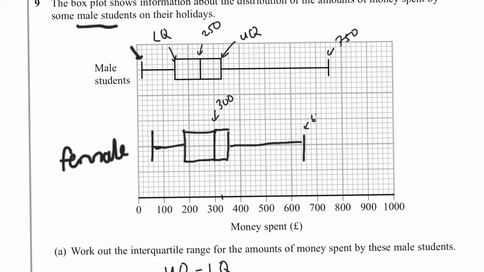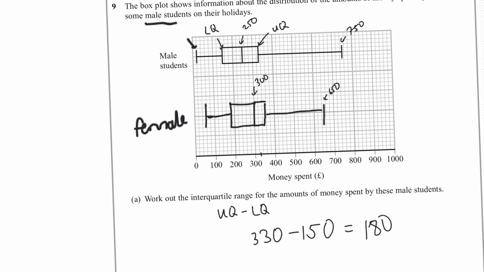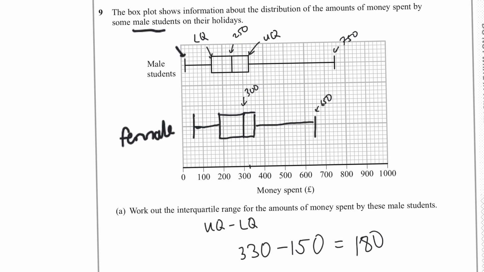So to be honest, in terms of your answer, they would not mark you wrong if you say yes or if you say no, because there's reasons for both. But the most important thing is you need to give your supporting reason. So if I say no because the median is higher for the girls than the boys, then they're going to say, well, your reason does not support your answer. So either way, you would get the right answer if you give a valid reason supporting your answer.